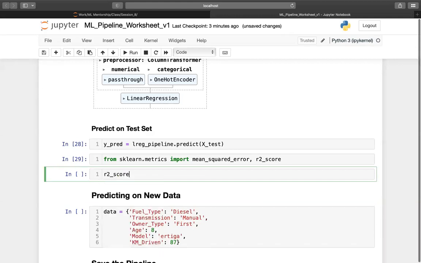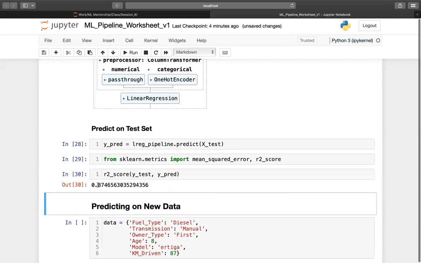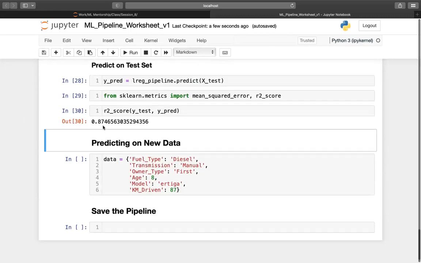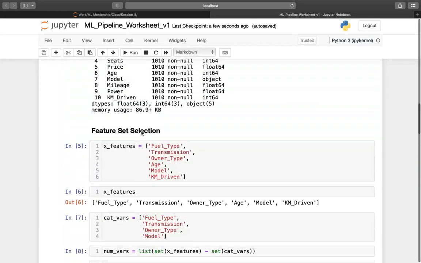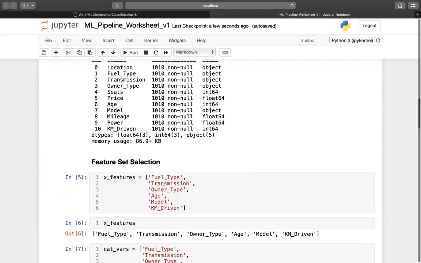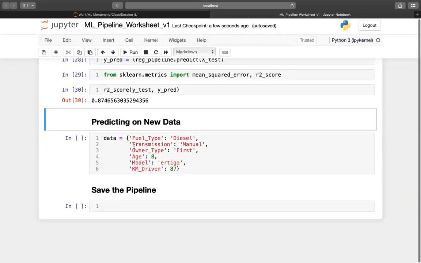And let's say I'll just look at only the R2 score as of now. So y_test and y_pred. So it comes out to 0.87, which is a little lesser compared to the previous model we have built, because we have not taken all the variables. We have taken only the 6 most important variables.